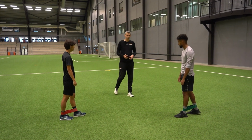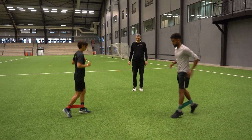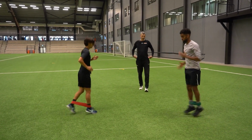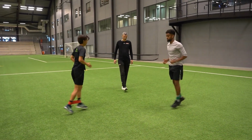This is just a simple warm-up drill. Okay, you go. Excellent. And just try to keep the body straight. Perfect, arms are working. And that's it.